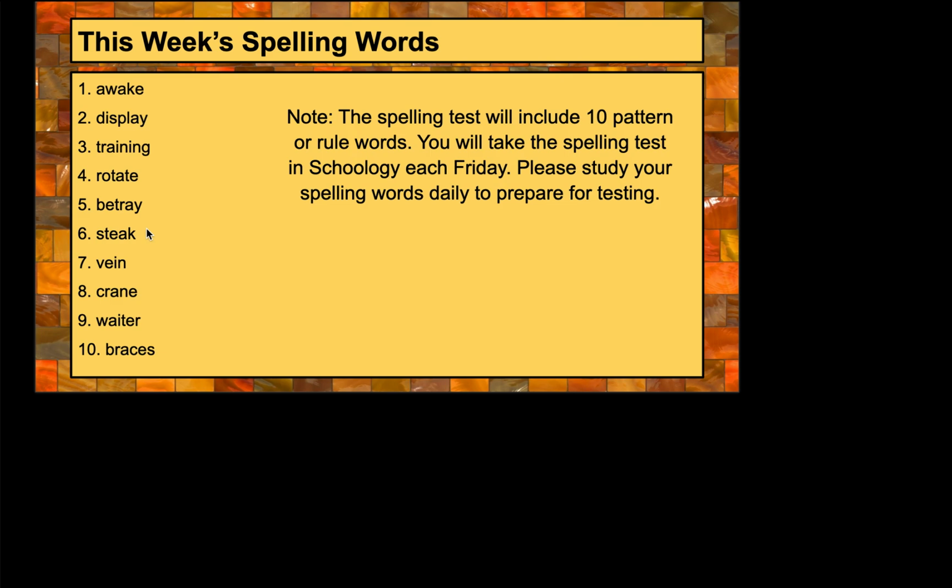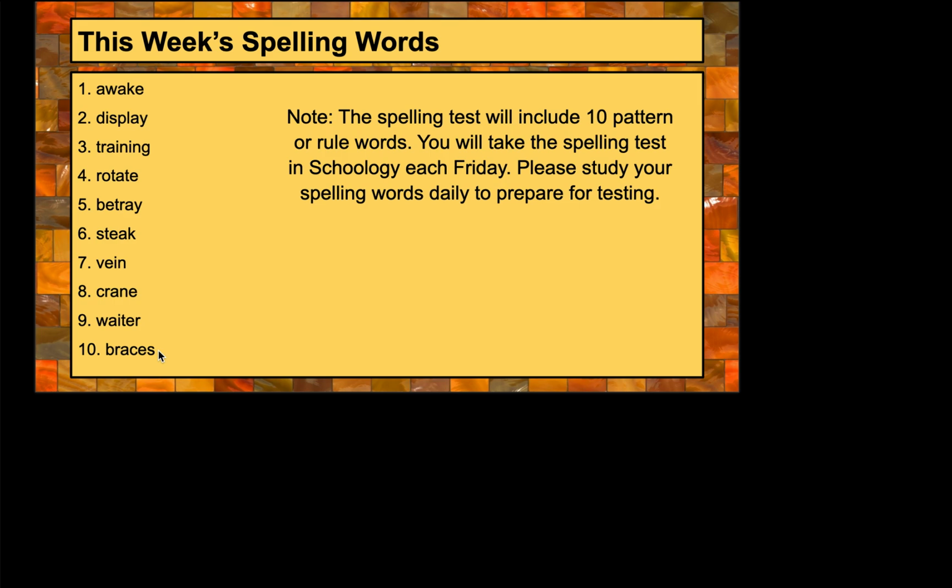You hear the A, but it's spelled EI. Words like those are words that we are going to have to memorize because they are irregular. The spelling is different from the sound that we hear. The same applies to steak and training. You'll notice that training has a suffix added to the end of that word, as well as braces. So, some of our words have prefixes and suffixes this week, and all of our words have a long A sound.